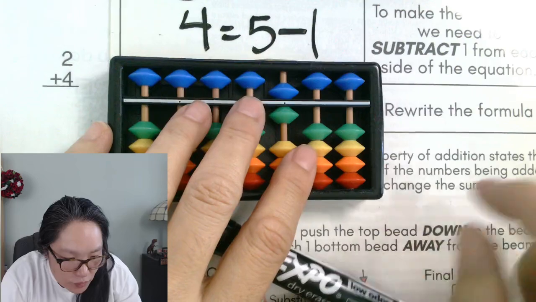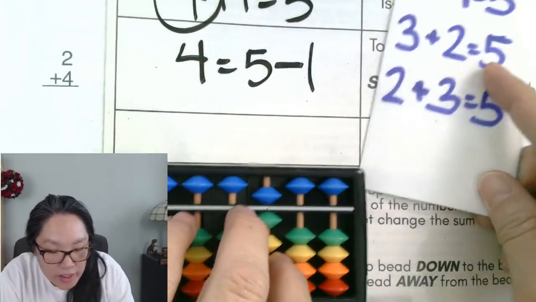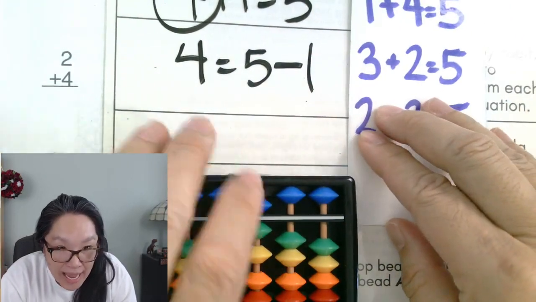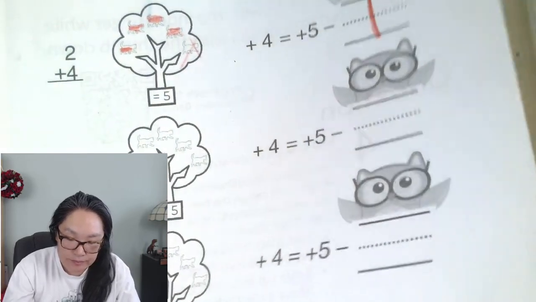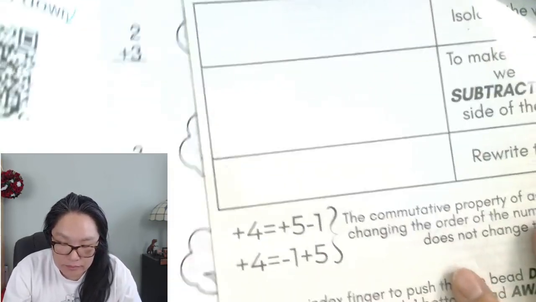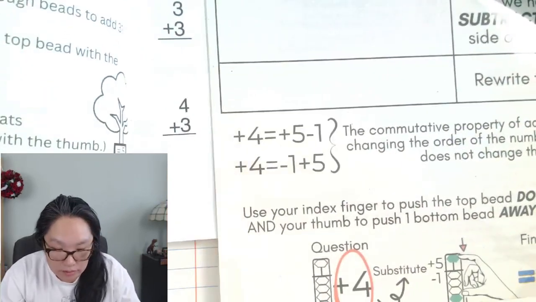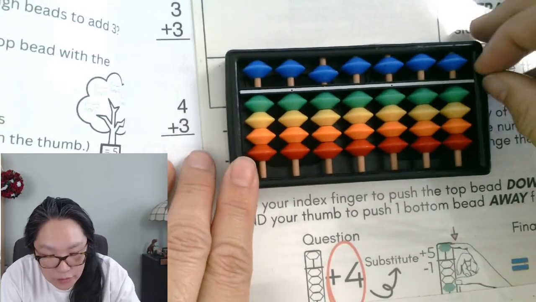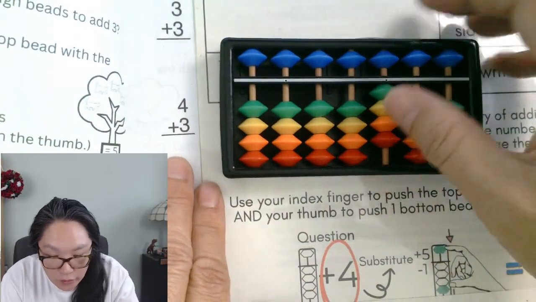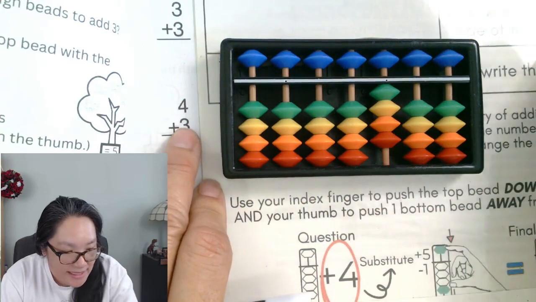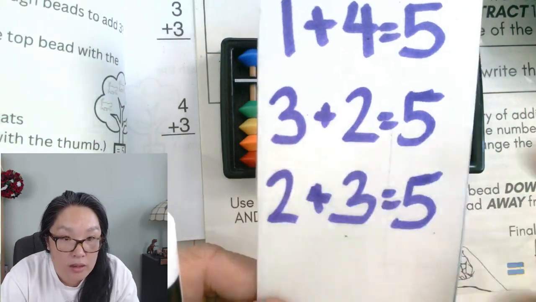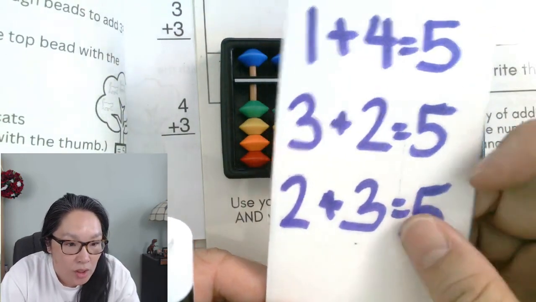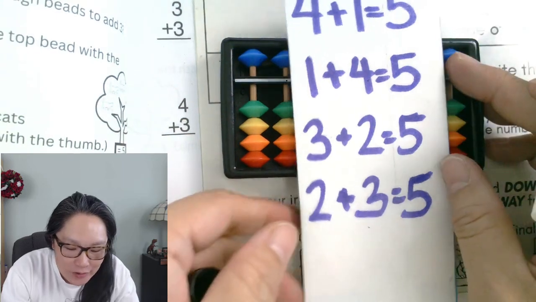Well, what does that mean? If you look, we can do it for the others. When we add the 3, it's the same pattern. Let's do 4, and we want to add 3. Well, the same pattern. What does that mean? We know that the partner of 3 is 2.